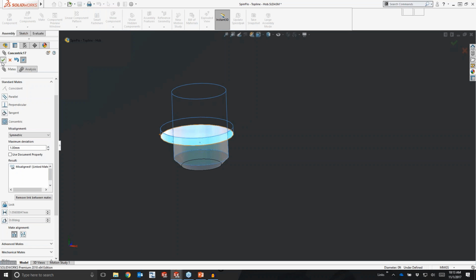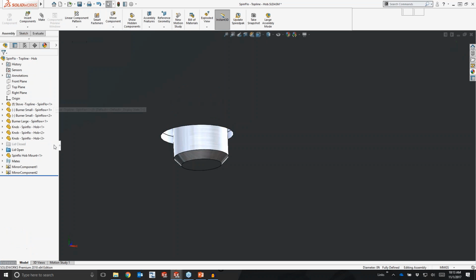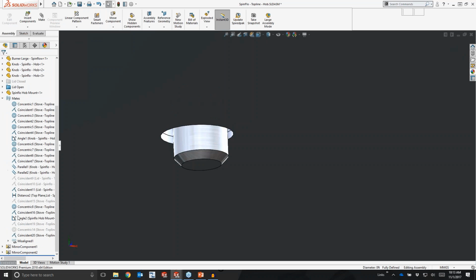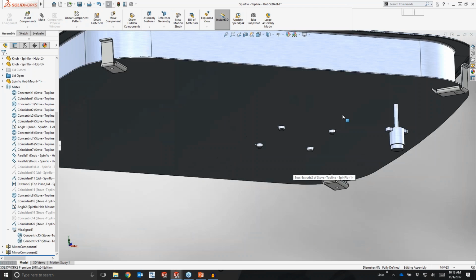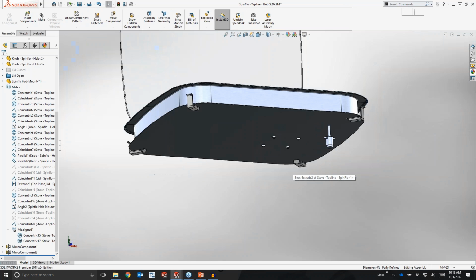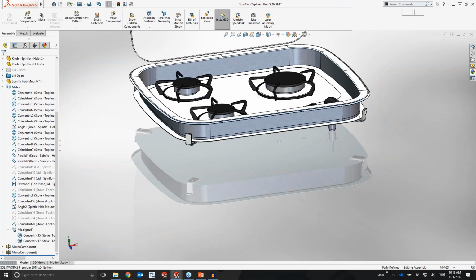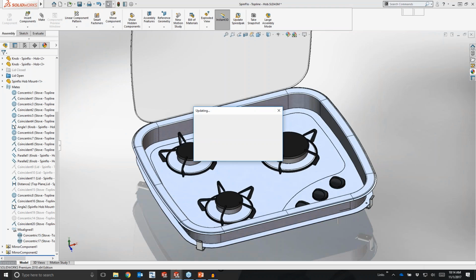If you want, you can turn off the capability to do a misaligned mate in the system options. That way, if you've got people that really should be just going back and modifying the original design, they'll be forced to do that. This is great when you have a bunch of imported models, such as these burners. I'm not manufacturing a burner, I'm just integrating them into my design. I'd like to keep all the original manufacturer information intact, and misaligned mates allows me to do exactly that.